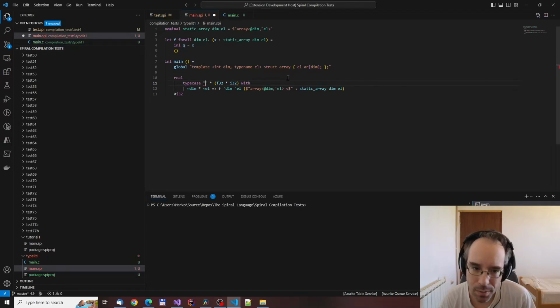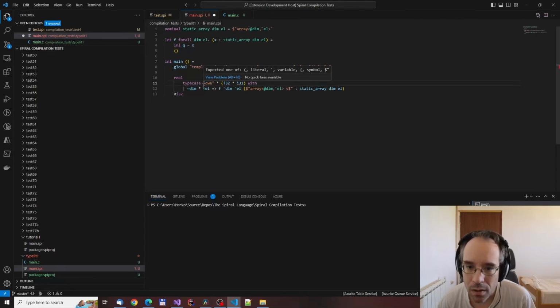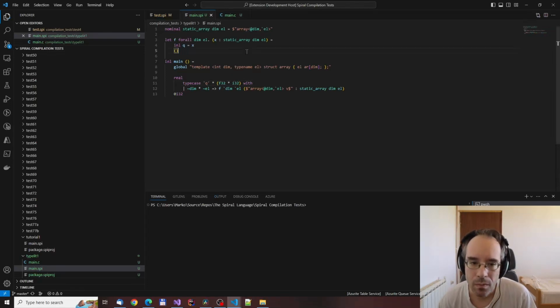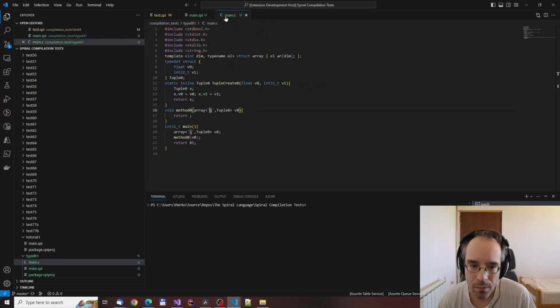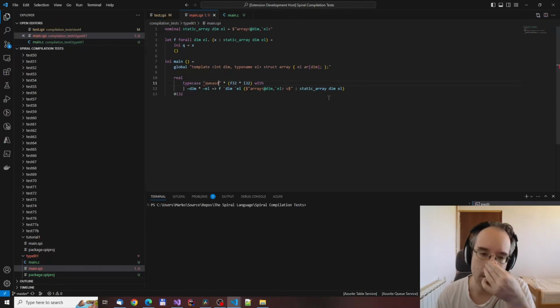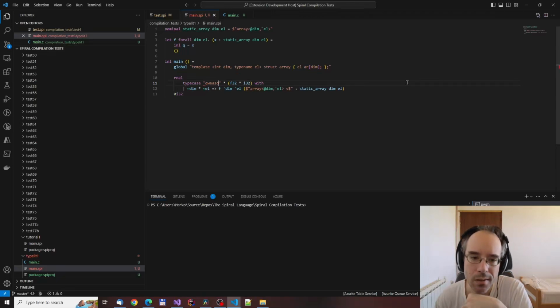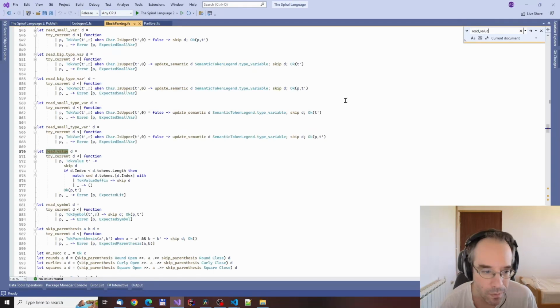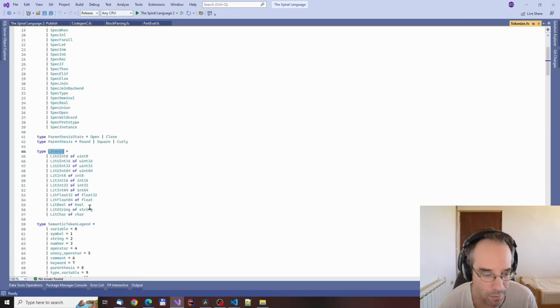Suppose we passed in a string, how would that get printed? As a regular character. But the string specifically, it doesn't seem like it supports them at the type level. We'll have to do something about that. I mean, it should just be a token. Let's go back to the code. This is something we need to fix in the parser. Read the token. I mean, why is it not reading a string? It's weird.